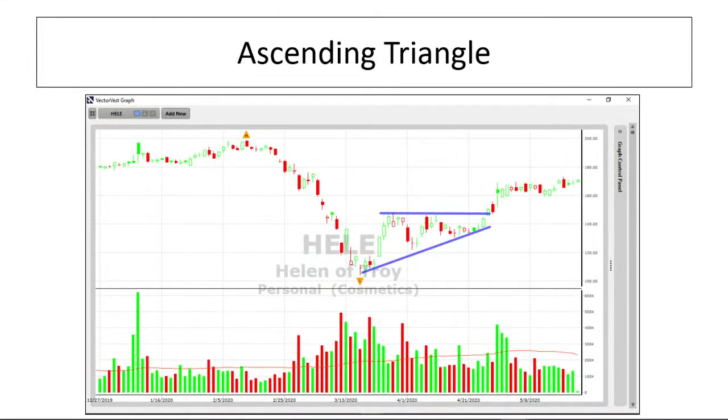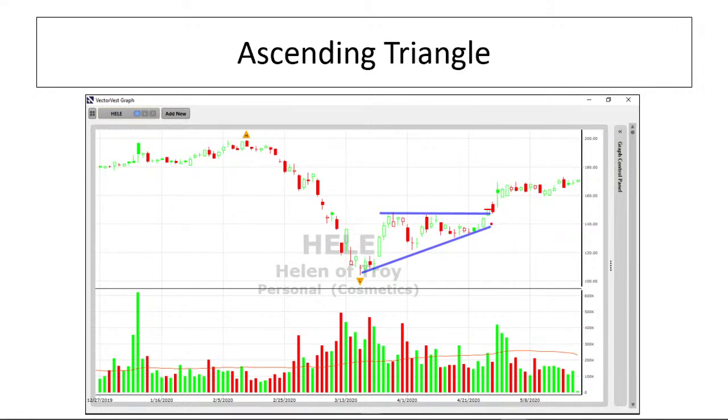All right, so here's a HELE stock example. Here's your rally, your retreat. The retreat results in a higher low being put in. There's your rally, which results in a pause at the most recent high, establishing your level of resistance. There's another retreat, but another higher low is being put in. There's your final retest of resistance, and then there's your breakout.